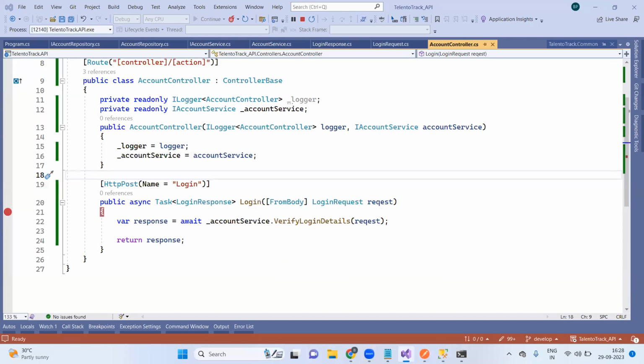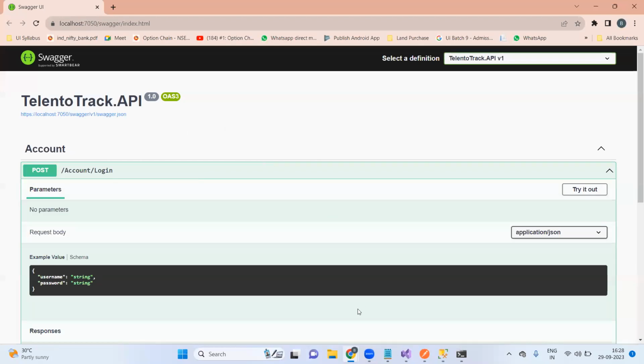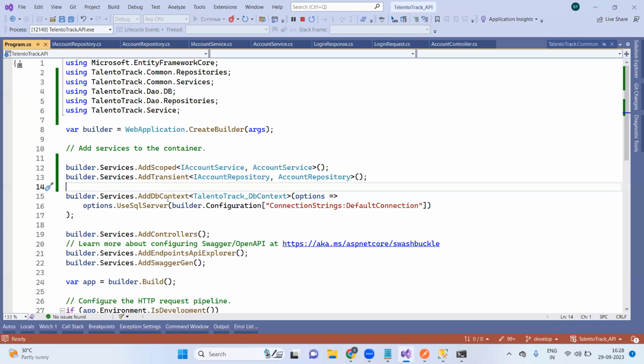Yeah, so as you know, we have just created one API, that is the login API, and here we have also registered these dependencies like I account service and I account repository. So these dependencies we have registered in the program.cs class here. As we have now registered the dependencies, it will not throw the exception.